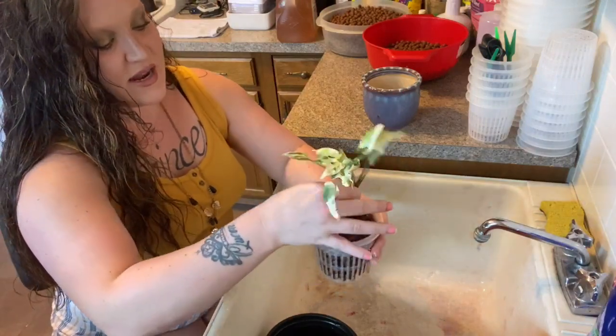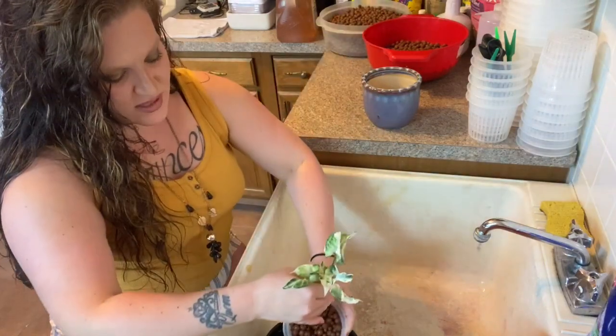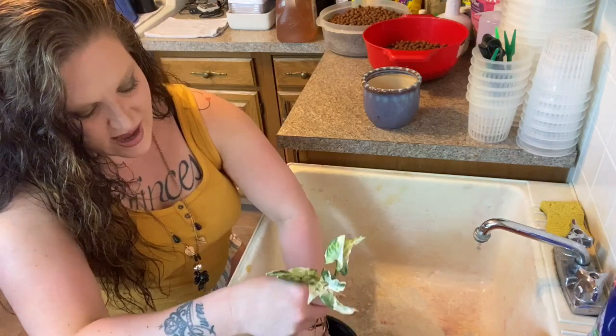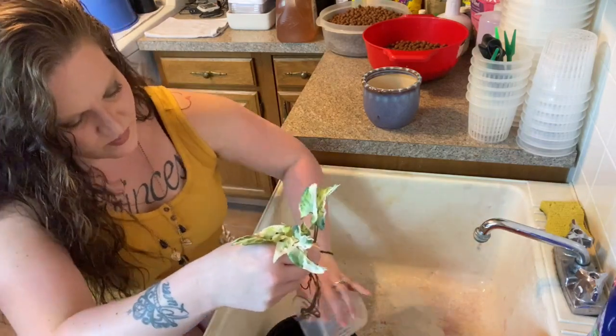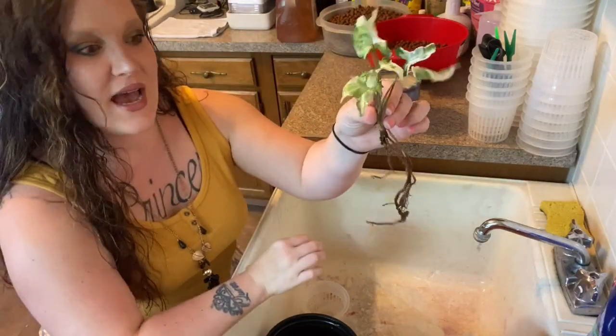So I'm going to carefully shake the pot to get the roots up, dump some of the Leca out, and then we have the whole plant out.